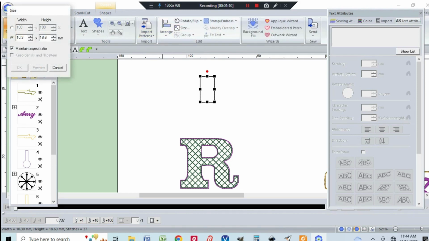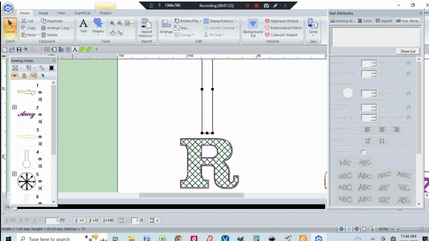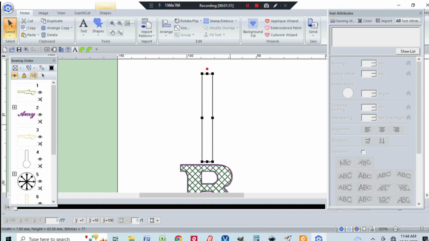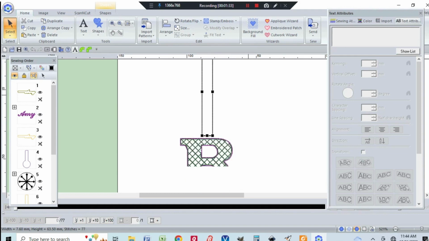Click on the second bubble under Width, 7.62 millimeters as before, unmarked maintain aspect ratio, and a height of 63.5 millimeters, and click OK. Go ahead and drag it a little bit closer to your R and try to have it as center as possible, or place it wherever you would like.